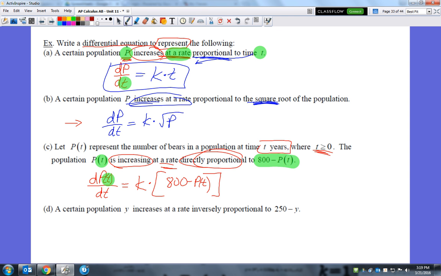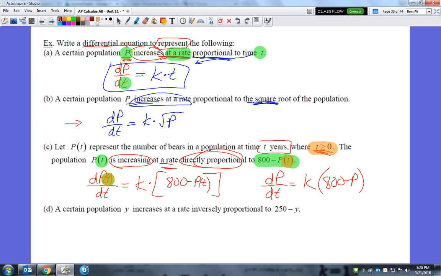Okay, and if you wanted to change that up and not have this p of t, some of you are like, oh, that t is going to confuse me. I'll just put it as dp dt is equal to k times 800 minus p. You are more than welcome to. It's meaning the same thing. Just remember that the input for the p function is a t, and that's where you're going to use your initial value problems as far as what pieces are they giving you so that you can solve for the constant c.